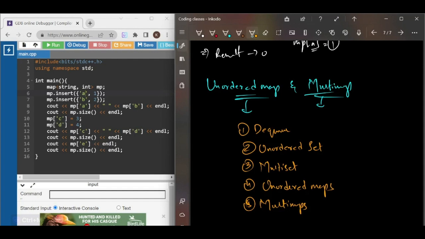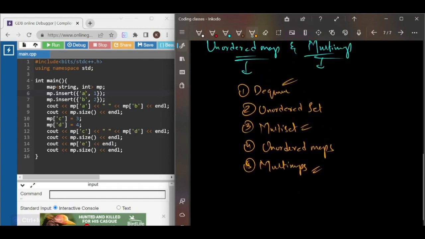I've already provided you the document. In the doc version where you have all the links, just go through the articles that are given in the links. Understand what is there, how we use it, the functionality, how we iterate through them, do we really need them, and try to come to some conclusion. These are not used much. DQ, multi-set, multi-maps, we very rarely use. Unordered set and unordered maps, we use when there is an issue with time complexity or something. So you need to go through those articles. That is all I expect from you.